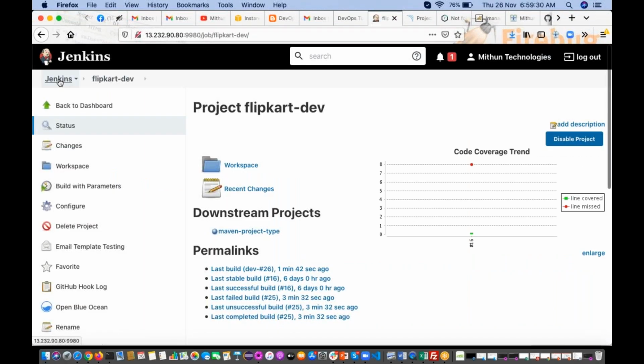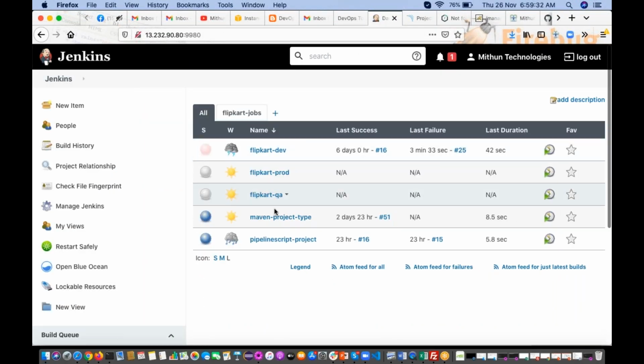So if it is a freestyle project or Maven project type, we are going to configure using that option "restrict where this project can be run". Suppose it is a pipeline project type, so this is the job we created using the pipeline.